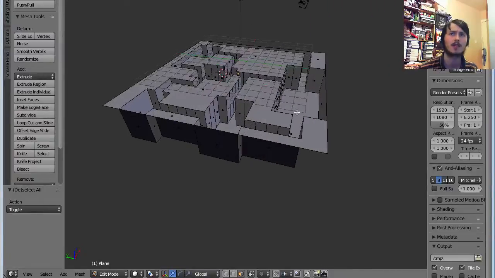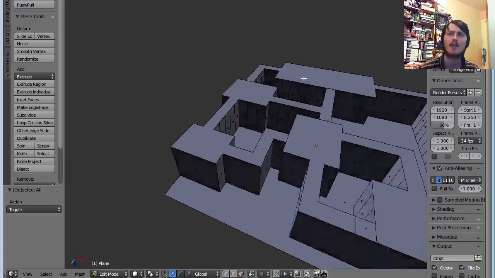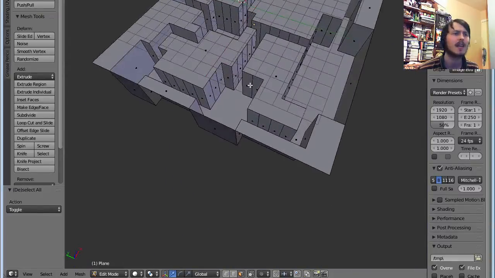I'm looking at it upside down. For a second, I was like, I've inverted it backwards. I was looking at it like this. I was like, how am I gonna walk around in that? I had it upside down.